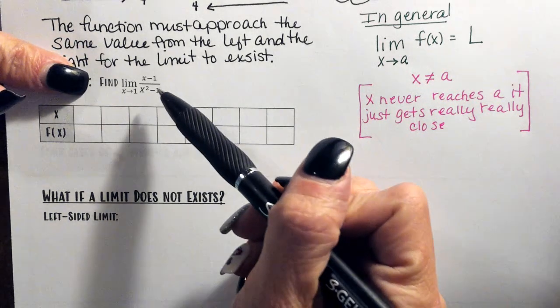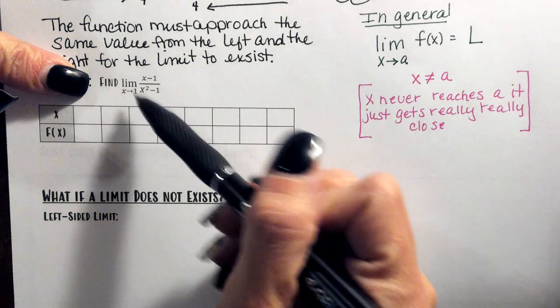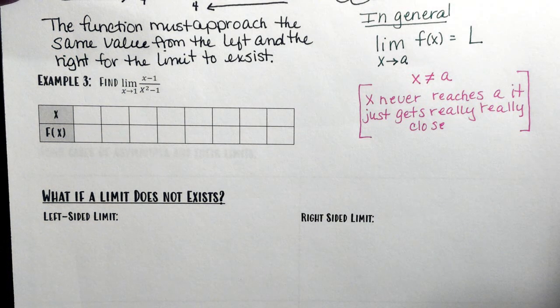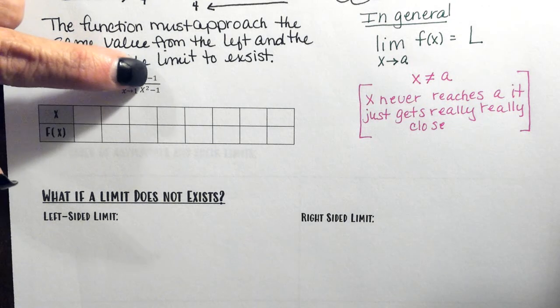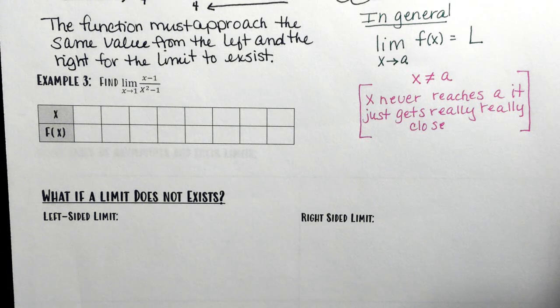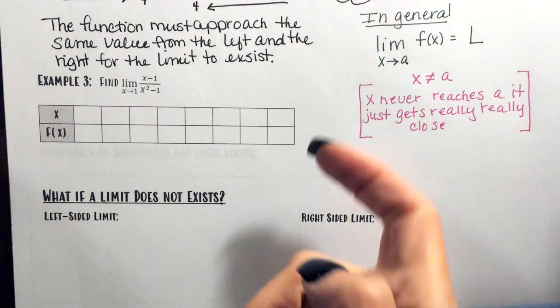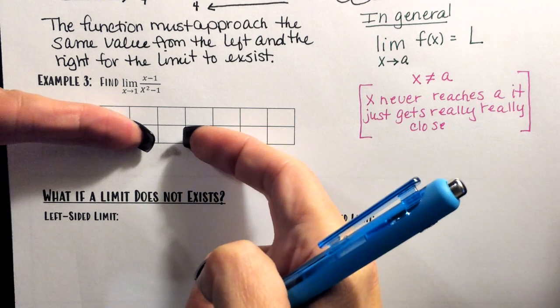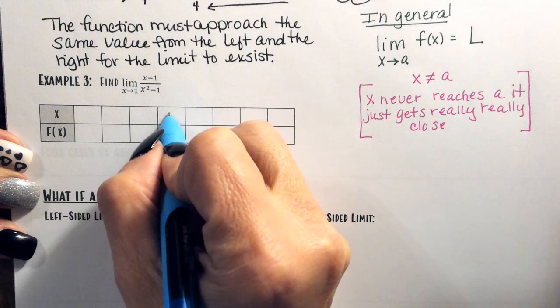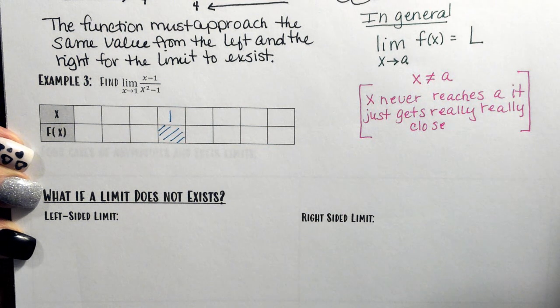So notice how I wrote it. Find the limit as x approaches 1 of x minus 1 over x squared minus 1. Now, I want you to plug the value 1 into the equation. 1 minus 1 is 0, and 1 minus 1, you get 0 over 0. That's undefined. That means x can't actually be the value of 1, because if it is, then it's undefined. And so what I want to do is find the limit as x approaches 1 and gets really, really close, but it doesn't actually equal 1. So I'm going to put 1 here, and remember, we don't care about equaling 1. We're just going to get really, really close.